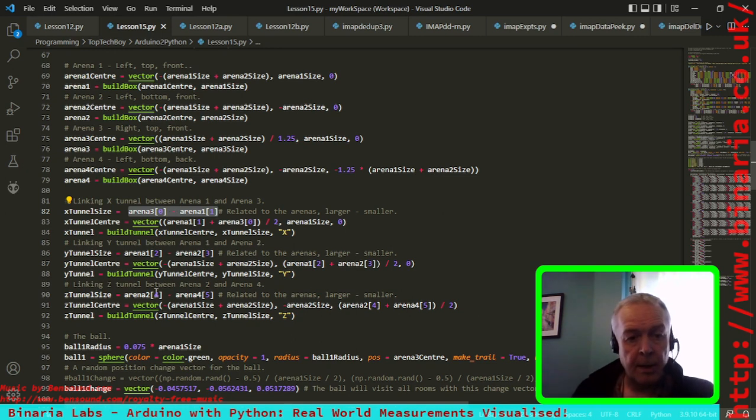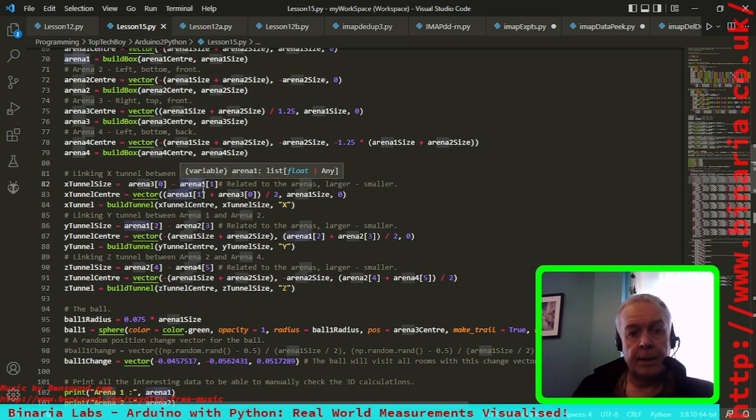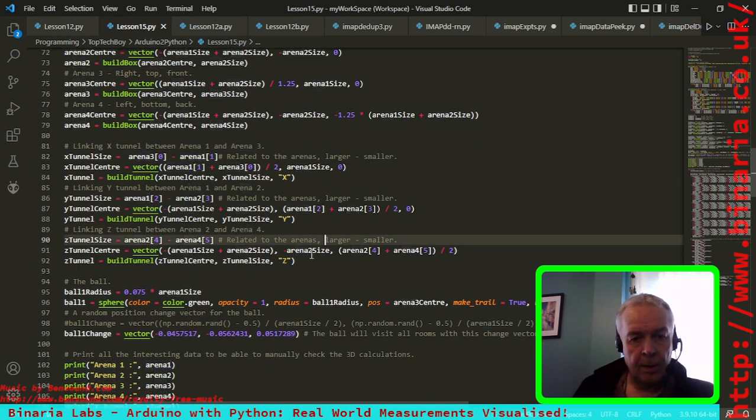And there's a similar idea for the Y and the Z tunnels. The important thing to note here is the sum has to be correct. So we're subtracting a smaller number from a larger number. In fact, if you subtract the larger number from the smaller number, you still get a tunnel. It looks right, and on the screen it looks absolutely perfect. But the dimensions, the bounds of it, are wrong, so it messes up the logic and testing below. So make sure it's larger minus smaller, which gets you the correct sizing of number for use later on.